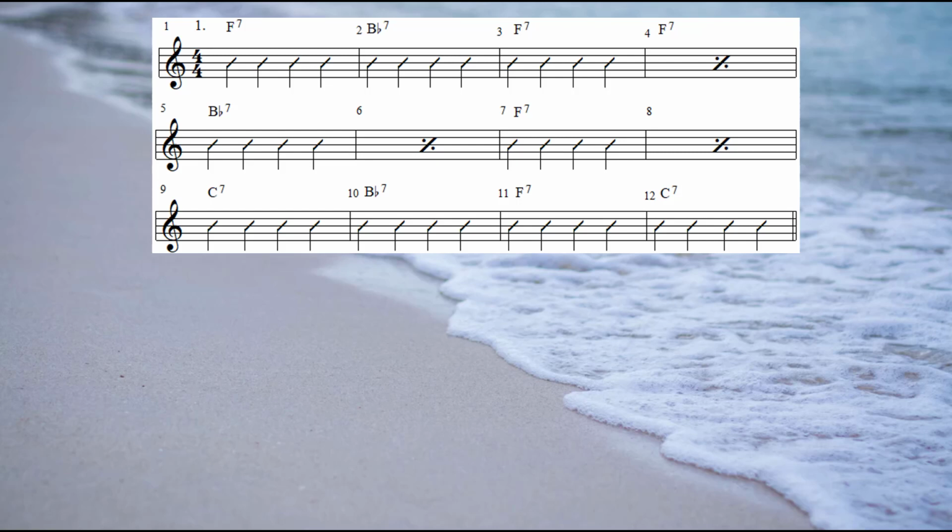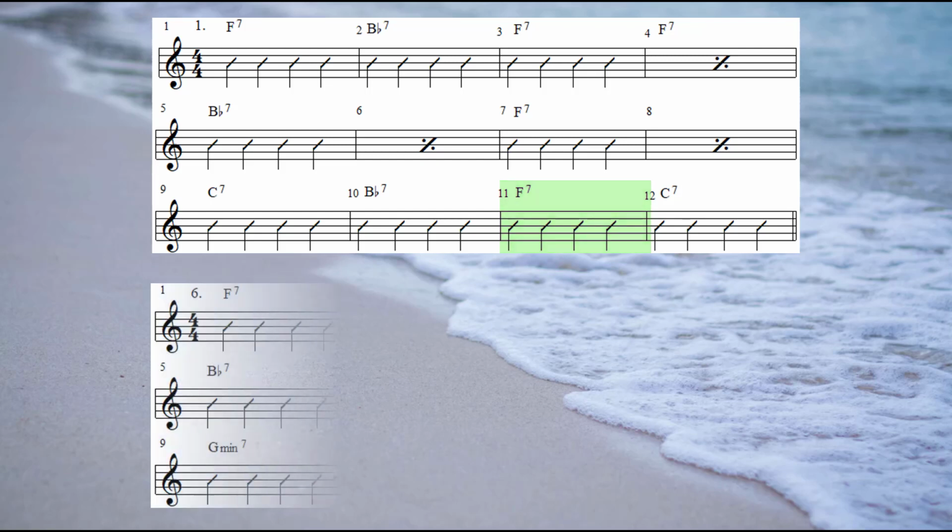Essentially, the idea is that we want to have chord 1 in bar 1, chord 4 in bar 2, chord 1 in bar 3, and then our next target chord is chord 4 in bar 5, chord 1 in bar 7, and then our target chord is C in bar 9, and then back to chord 1 in bar 11.